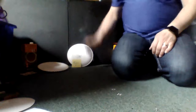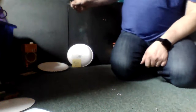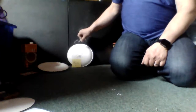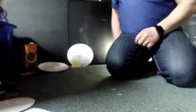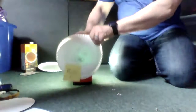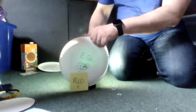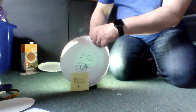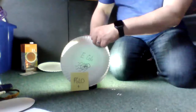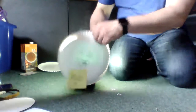Then we're going to take my spoon here, and we're going to add ribulose, which is the sugar. Pretending we're adding the sugar, then we're going to come back and put it against light. I'm not sure if you can see that very well, but they're going to glow in the dark. And that is bacterial transformation.